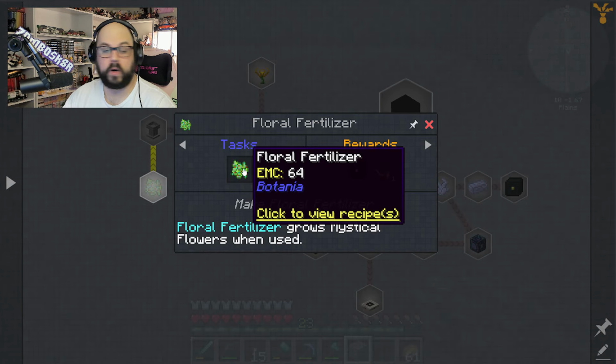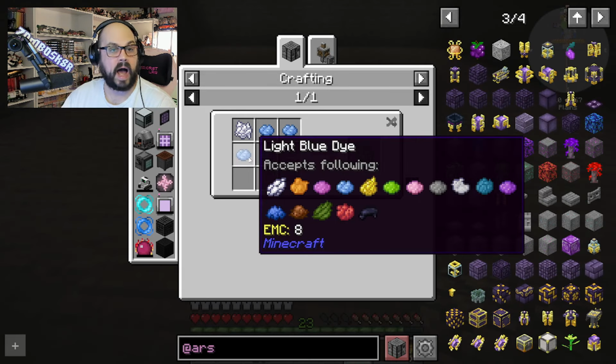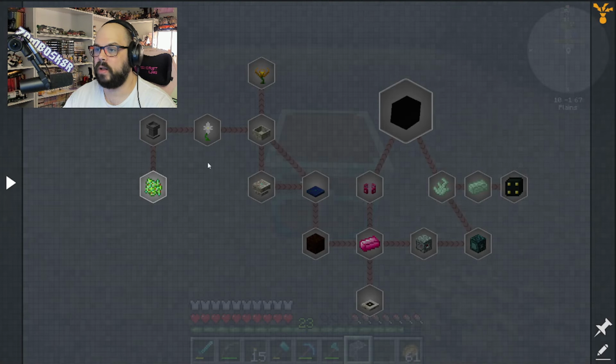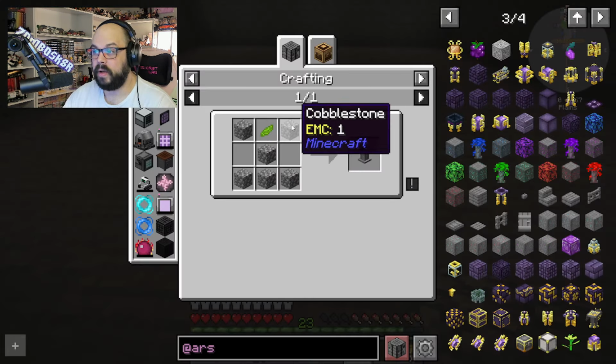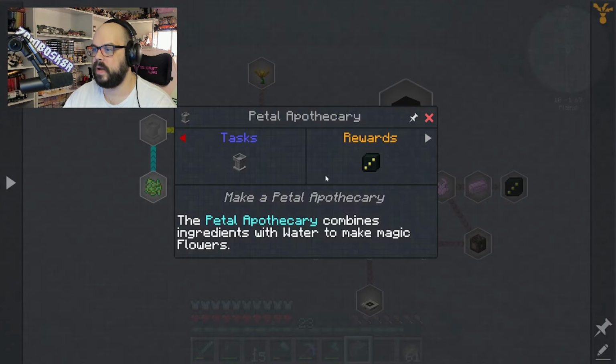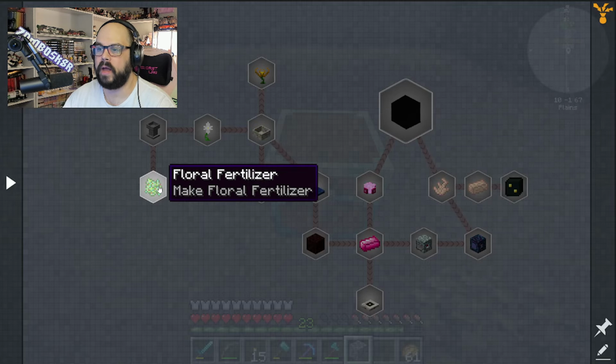So we've got fertilizer that we need to get, and any kind of dye, which fortunately we have pretty much every flower now. And bone meal will get us to fertilizer. And then the table is just going to be cobblestone and any kind of petal. Thankfully we have a few of the flowers going, so you take any kind of the mystical flower, put it in your crafting table, it makes petals, so we can make the apothecary there.